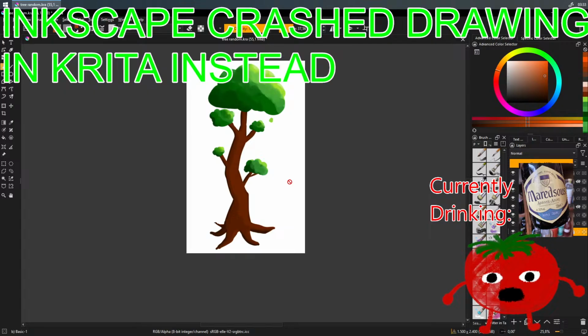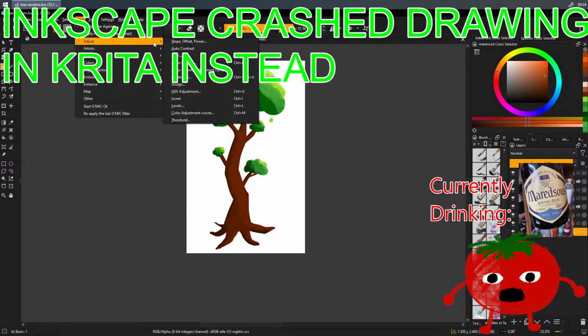Okay, okay, let's see. The filters menu. Oh, there's a whole toolbar for it. Okay, let me save this. Let's see. I mean, what can I do? Adjust?